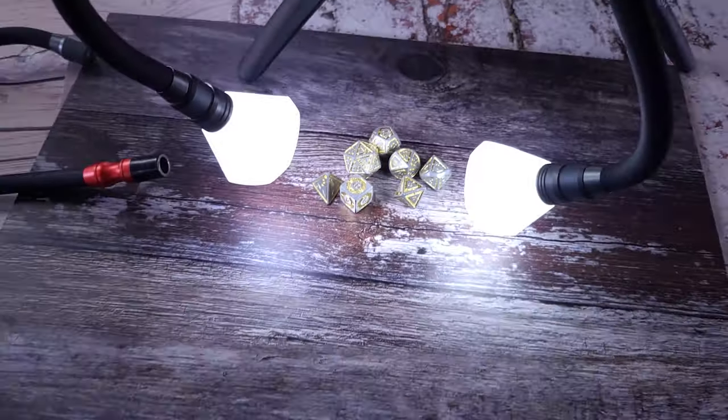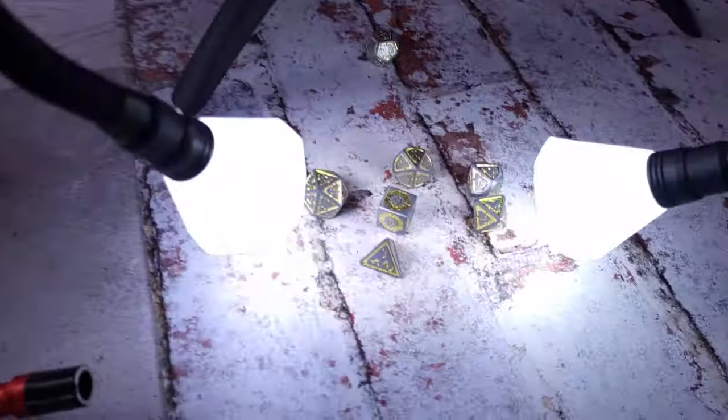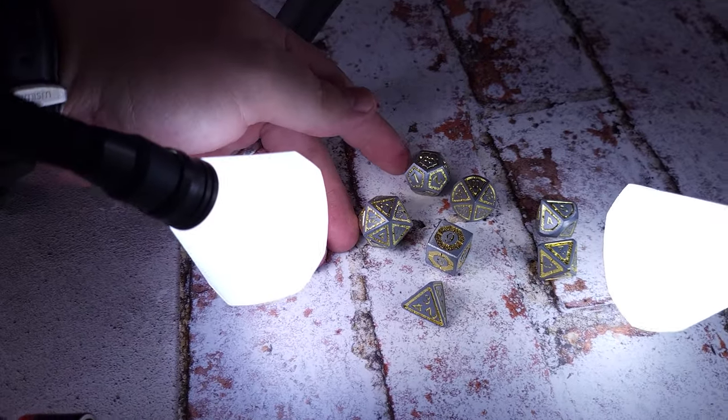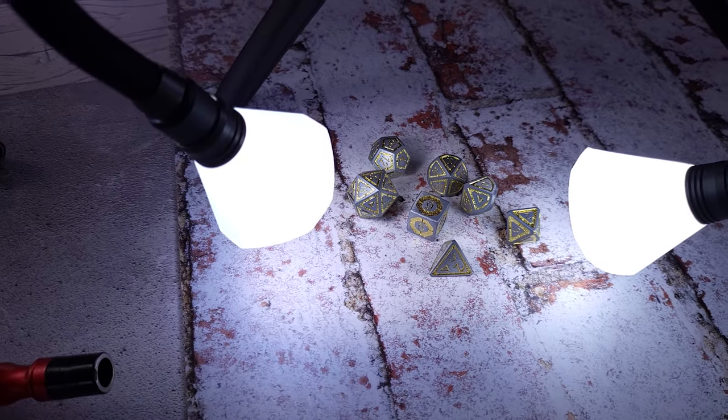You might decide you don't want a dark background, so the next obvious change is simply placing the dice onto a different photo board for a lighter background — a good demonstration of how quickly you can change the whole look just by changing the lighting and the background. I was doing all of that with one hand. I'd recommend taking a bit more time with your own images, but experimenting with different angles — above, side, low — will get you lots of varied shots very quickly.